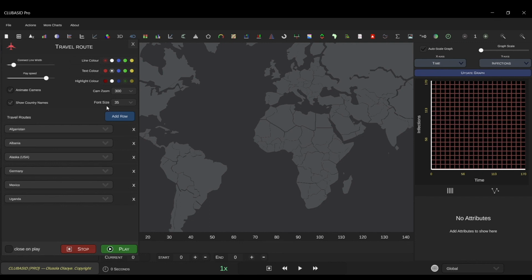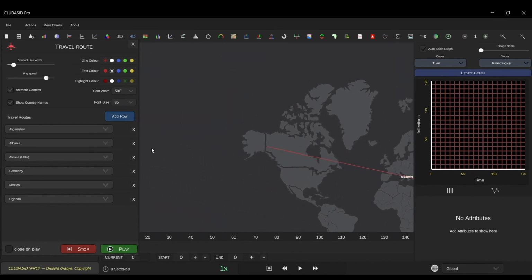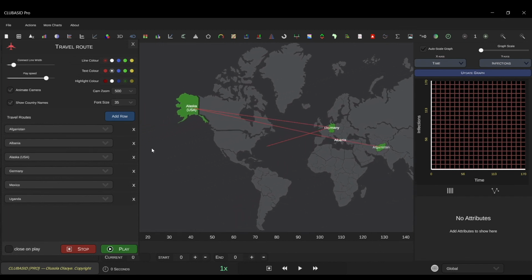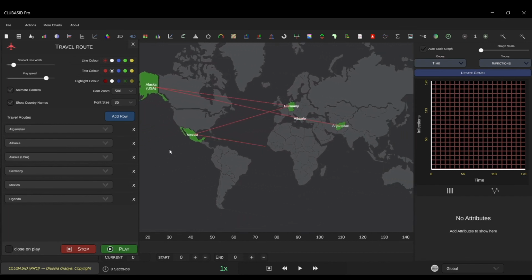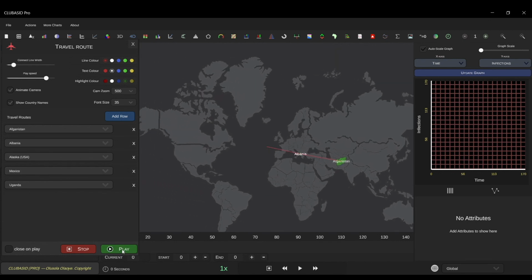So let us check Animate camera and change the cam zoom. See the difference. If we remove any of these routes, we would not visit them anymore.